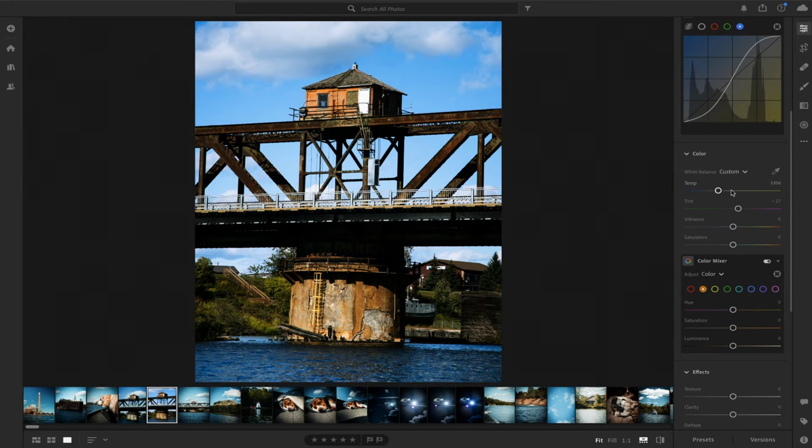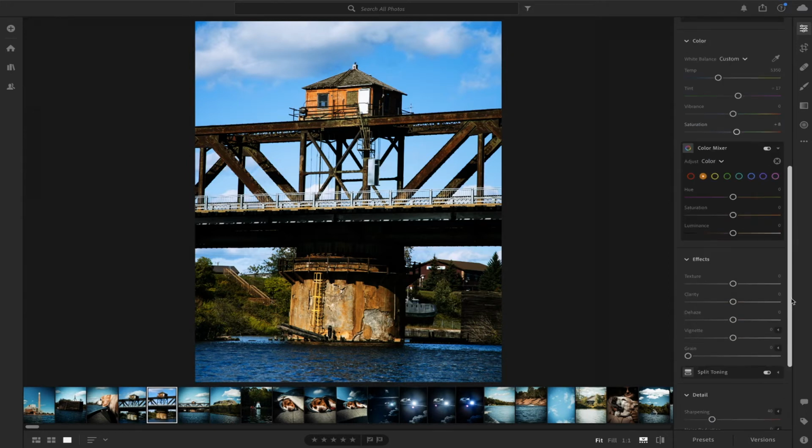Now this is the point of the video where you kind of do it how you want to do it. You're not going to edit this the same way I edit it, but for this picture, I really like editing my photos now more of like a teal blue, like an orange and teal vibe. So the first thing I'm going to do is start with the blues. When I pull this blue down, everything turns teal, and that's how I like it. And I always turn the luminance, I'm going to turn it down a bit actually, and saturation up a little.